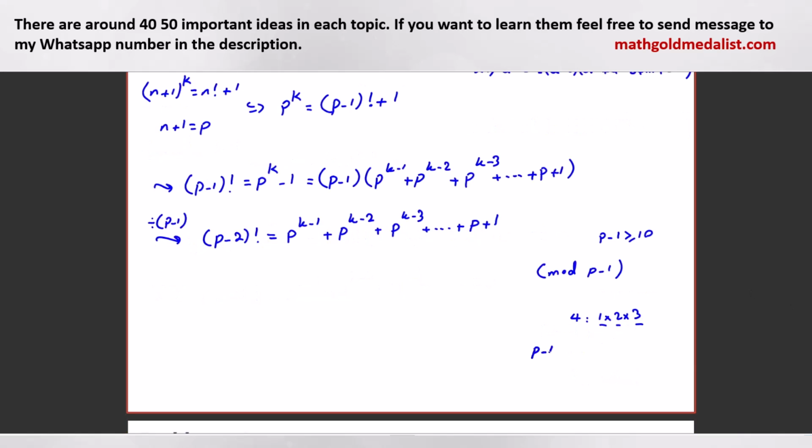Why? Because p minus 1 we know is not prime because p is prime. So p minus 1 is 2 times something, p minus 1 over 2, and they are not equal because p minus 1 is at least 10. So we can see both 2 and p minus 1 over 2 in this product. So it will be 0 mod p minus 1. This one is 1, this one 1, 1 plus 1. How many ones are there? k. So we can conclude k is 0 mod p minus 1. So we can say p minus 1 divides k, and then k is at least p minus 1.